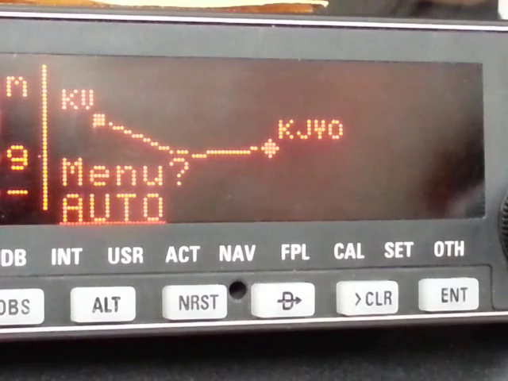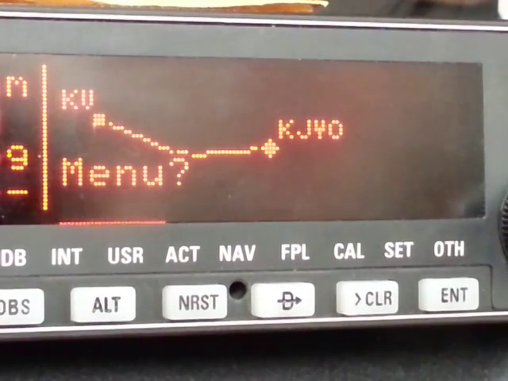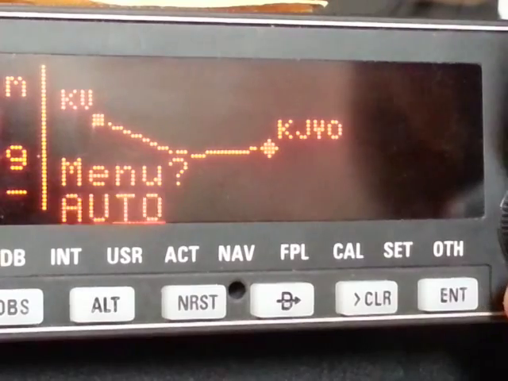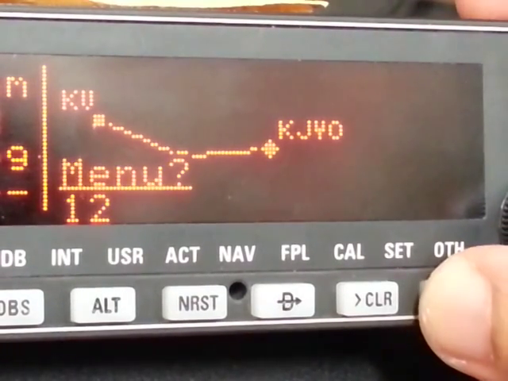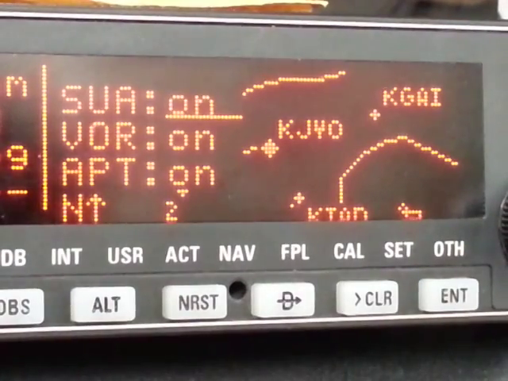So if I want to keep it that way, great, I'll leave it as is. If I want to choose specific zoom in, zoom out, I will turn the knob to whatever I want to. I want to move on to the item above that auto, which is the menu. Using the big knob, I will turn it to the left, and I will then hit the enter button, and now I have a menu.